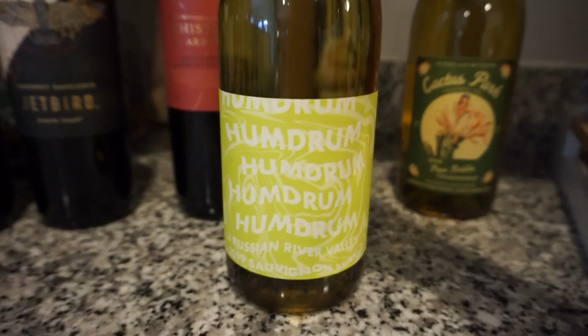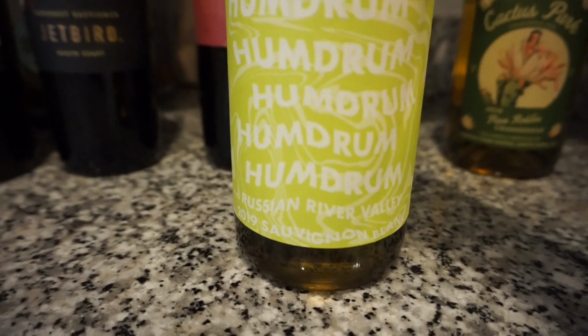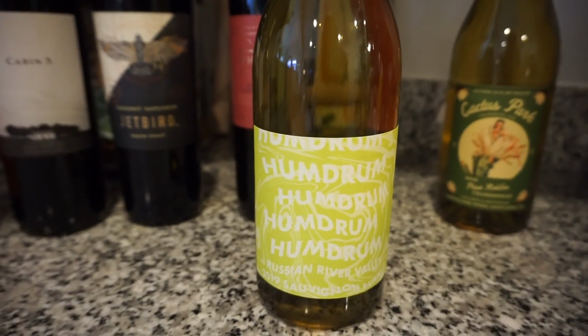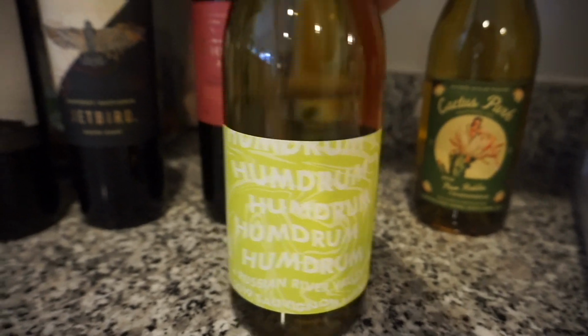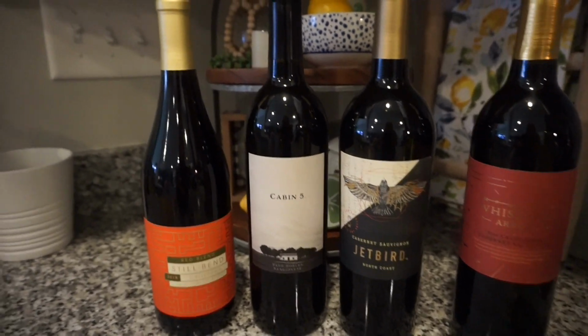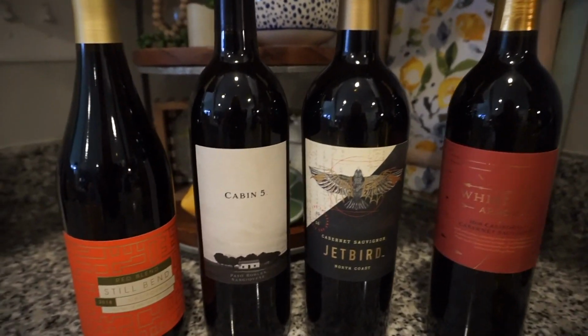So tonight for dinner, we are gonna be trying this Humdrum Russian River Valley Sauvignon Blanc. And something that I didn't know is that if you have a white wine, you can put it in the freezer for 20 minutes and it turns out perfectly chilled each time, which is really cool. And I also did not know that you should store your undrunk wine bottles on their side. That is the best way to store them. So I was like, okay, I'm learning all of the things today.